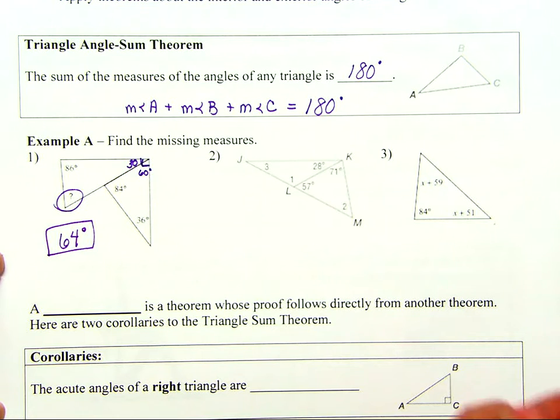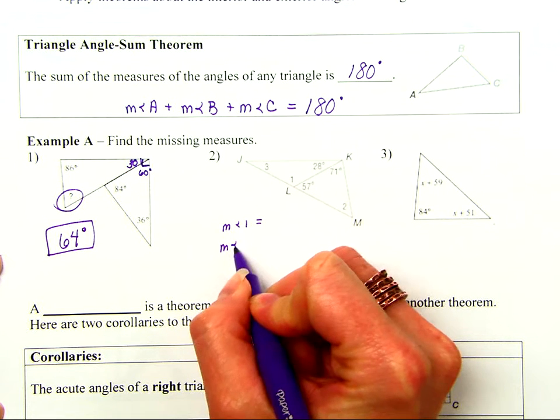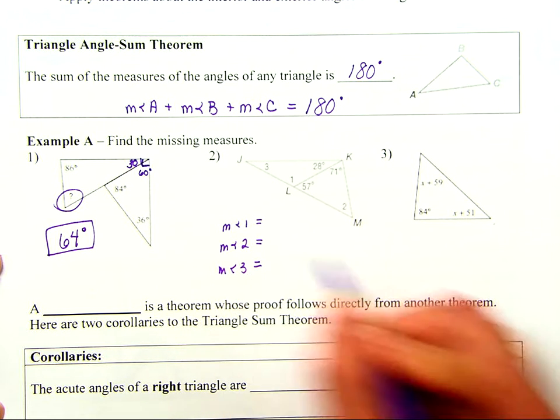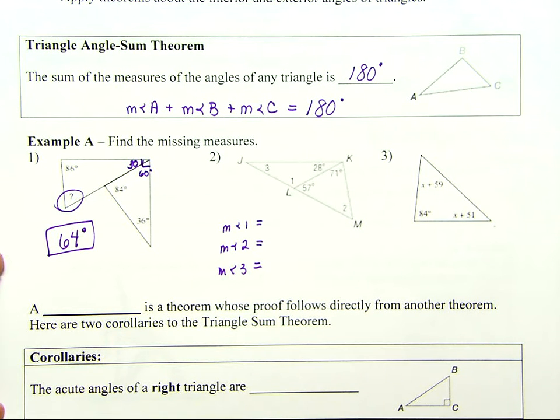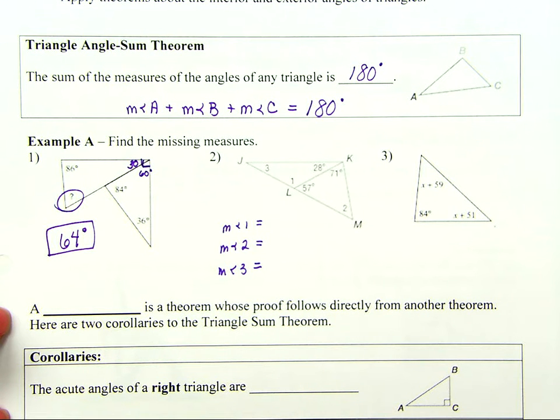As I look at my diagram number 2, I'm actually looking for 3 different angles. The measure of angle 1, 2, and 3. And as we look at this diagram, different people will approach this problem in different ways or in a different order. You don't have to find the angle measures in order. You could jump around, but I think we can all agree that angle 3 would be an angle that I would not be able to find first.